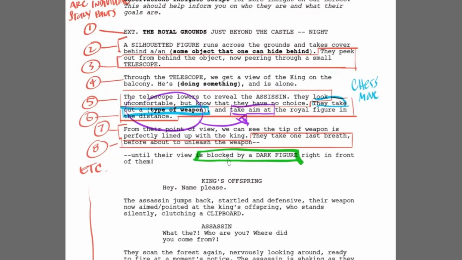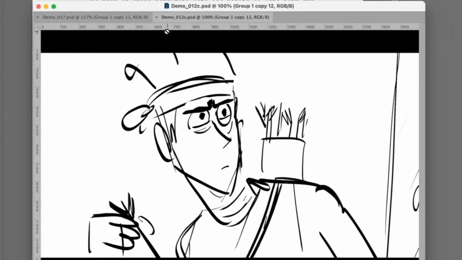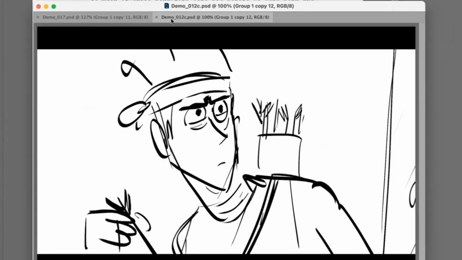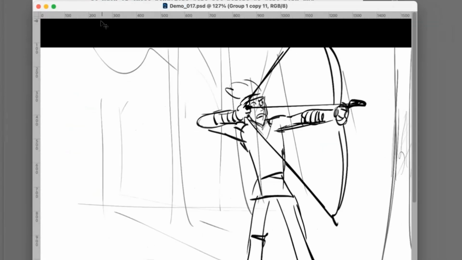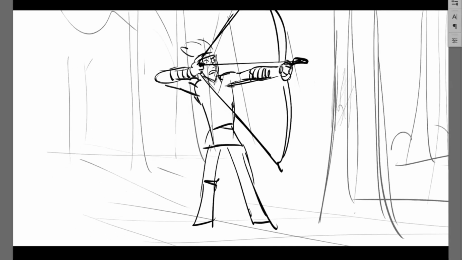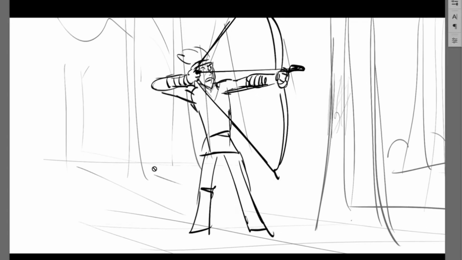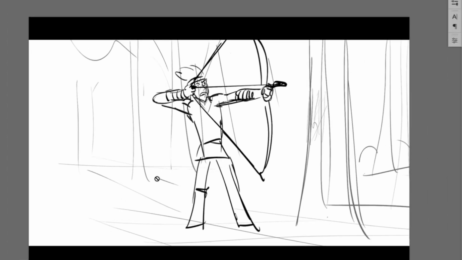And my thinking is, if the idea is that somebody is appearing out of nowhere and blocking this guy's view, I think it's probably helpful to have some shots in the scene where I'm wide enough to show an empty forest. It just helps me sell the idea that eventually someone's going to pop out from somewhere. And in the previous wide shot, it's pretty wide here. There's nobody around in the area.